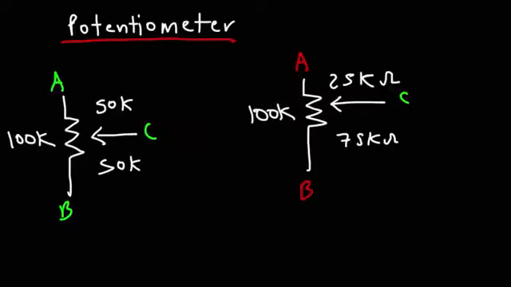And so sometimes you don't need to use all 3 points of a potentiometer. You may only need to use 2 of the 3 points. And so if we only use A and C, we can adjust the resistance of A and C from 0 kilo ohms to 100 kilo ohms. Now there's many applications of potentiometers. We won't be able to cover all of them in this video, but let's talk about the basics of it. One useful application of the potentiometer is using it for brightness control. Let me draw a better circuit. Sometimes my drawing skills is not what it should be.